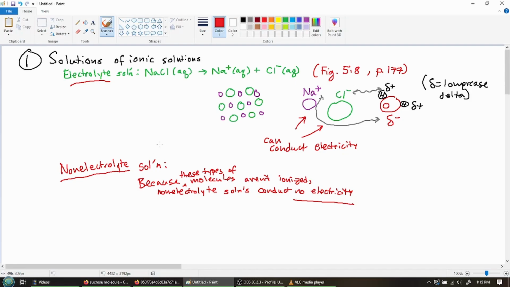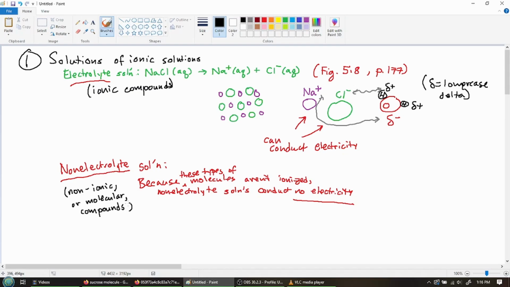We've already talked a little bit now about these 2 types of solutions. Actually, let me be very clear about this. Electrolyte solutions form from ionic compounds because they split apart into ions. Non-electrolyte solutions, on the other hand, form from non-ionic compounds. We might even just say in this case, molecular compounds. Meaning that when these solids dissociate, when they split apart in solution, they don't split apart into individual ions. They split apart into entire molecules that don't bear a charge.